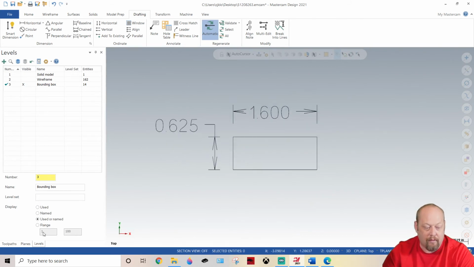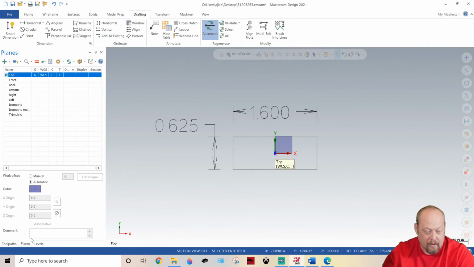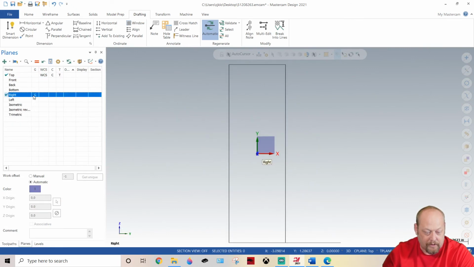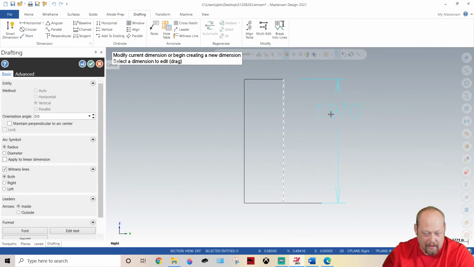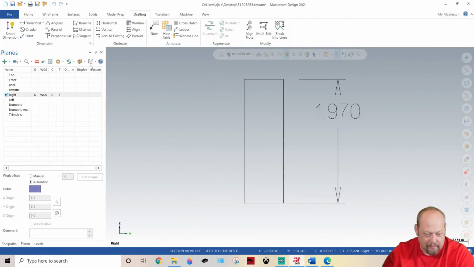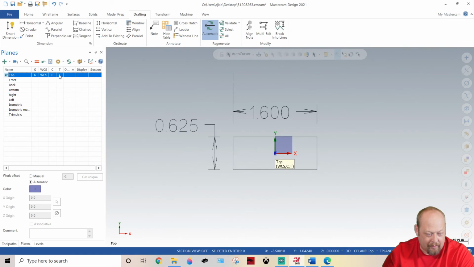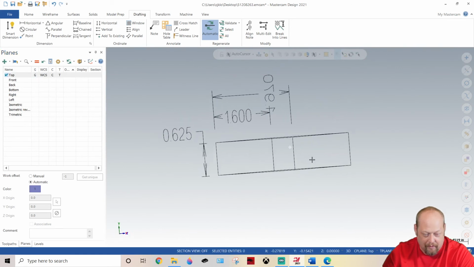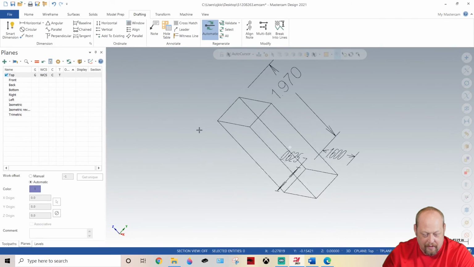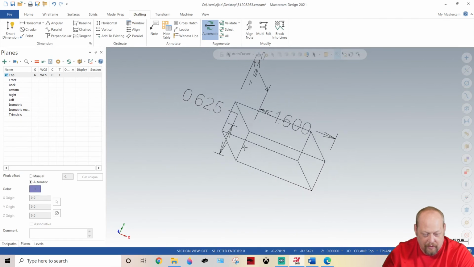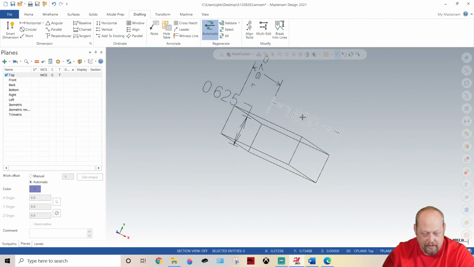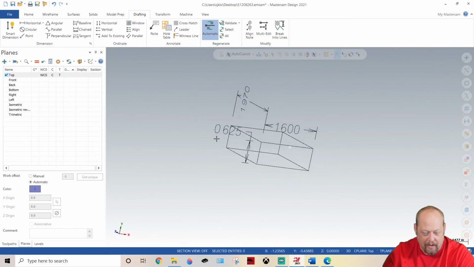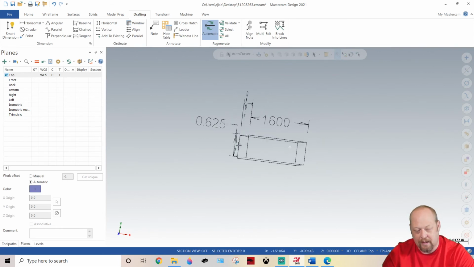So I don't want you to worry about any of that right now. What I want you to do, go into your planes, select your right plane, and just select all these in that right plane, grab Smart Dimension, grab it like that. I clicked that line and I clicked it again. Now we're just going to go right back to that top. Make sure all these are back on that top. So now we have our 3, we need it 2 1/4 by 2 inches by 1 inch. So 1 inch by 2 inches by 2 1/4. That needs to be our stock size. That's how I come up with my stock size.